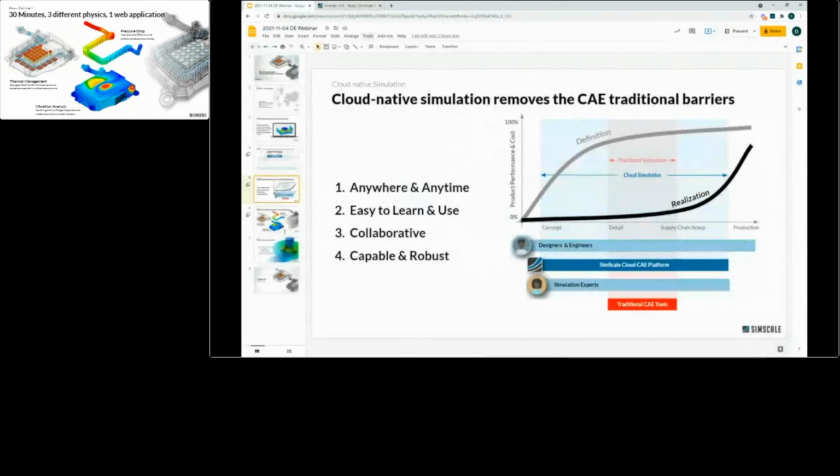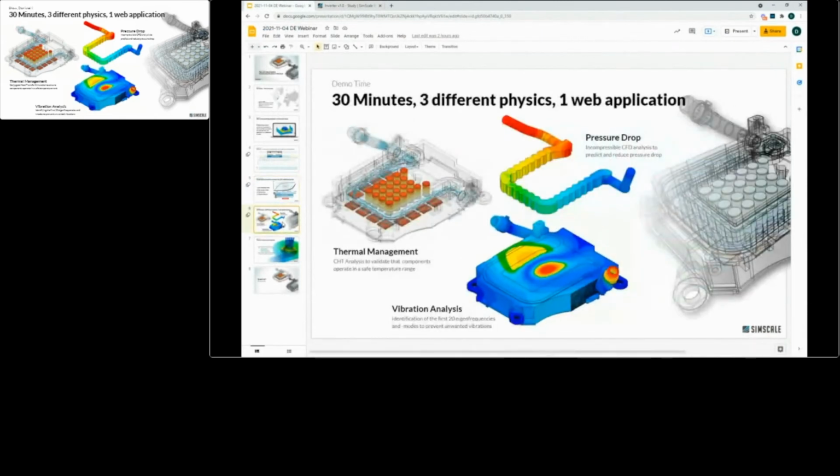Quickly before we do, I wanted to jump back to the slide so that everyone understands what we're going to do. We're going to run three analyses. The first is the easiest one: we want to quantify the pressure drop across this water jacket. We want to know, for the volume flow I'm pushing through, what the pressure drop is, in order to size the pump.